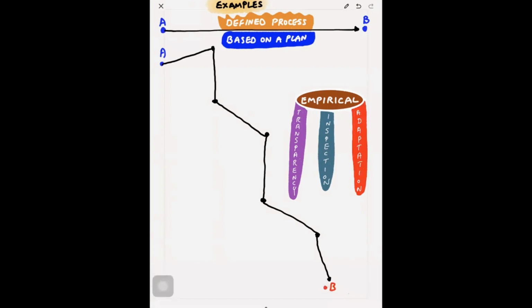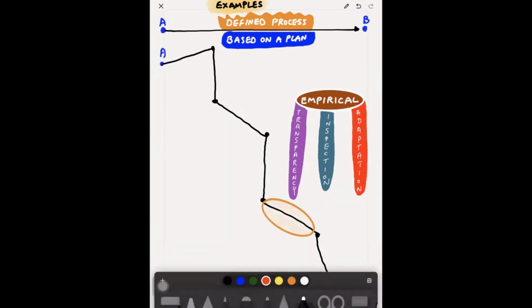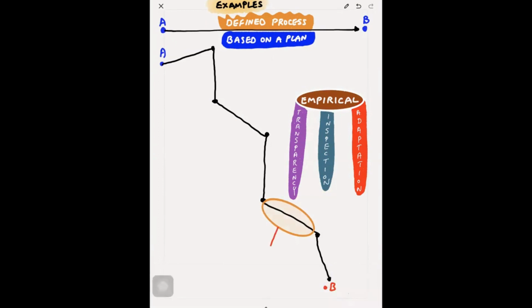So in Scrum terminology, this line is called a sprint, a short experiment. A sprint is a shorter time box. Every sprint, the first day starts with planning. We call it sprint planning.